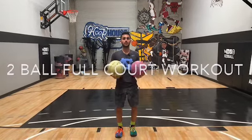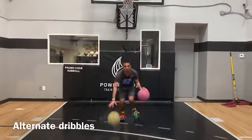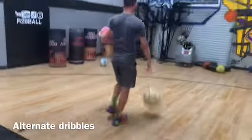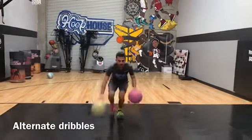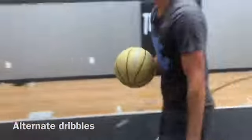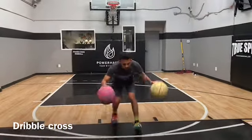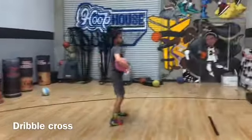We're going to do a two ball full court workout. Our first one is going to do alternate dribble down and back. Our next move is going to be dribble cross. Now we're going to go back.